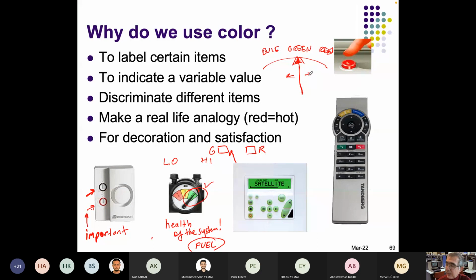For example, sometimes you have yellow here. As a designer, you may be pushing the idea that yellow is a good thing, but some users will believe that they need to stay in the green area rather than yellow, because yellow is something like a little bit dangerous. Okay, but sometimes some danger is there. Therefore, depending on the application, depending on the variable that you are controlling, you need to rearrange the colors.